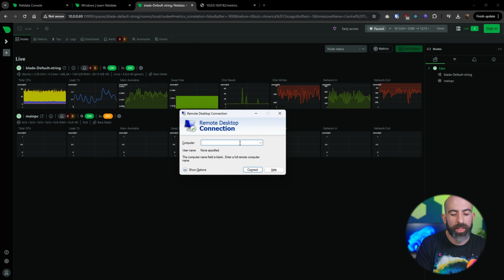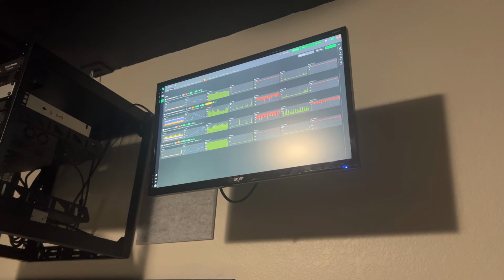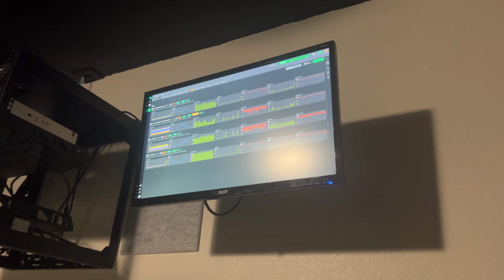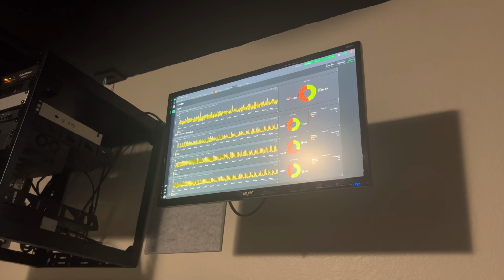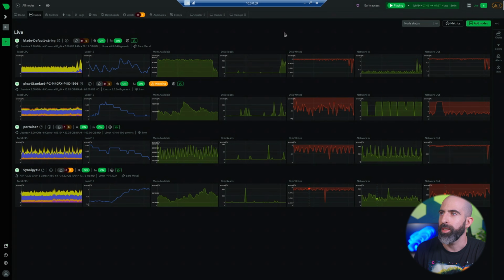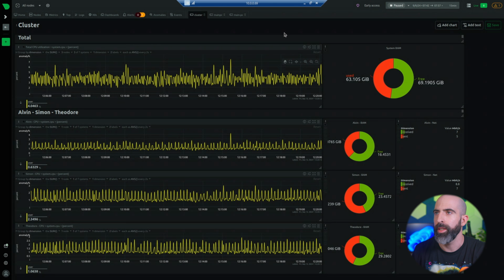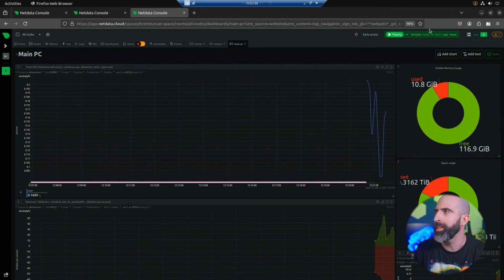So I use RDP on this because it's actually running some metrics outputted to a monitor I have up on my wall. Here's some B-roll of that. It's pretty cool. So I can RDP in since I don't want to get up there and use a wireless keyboard and all that. Okay, so I just recorded the whole part about RDPing in on the monitor that I wasn't recording. So let me kind of briefly do that again.